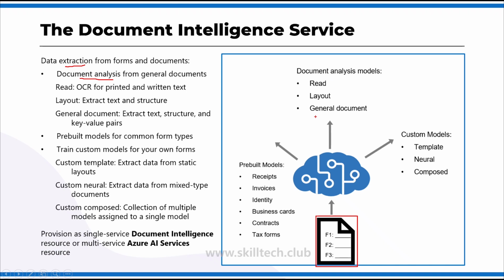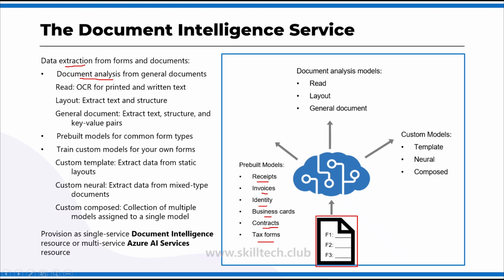But let's say you know what kind of document you are going to provide as an input. Maybe it's a receipt, or an invoice, or a contract made between your company and a client. Maybe it's a business card of a particular client, or an identity document of a user, or some kind of tax form, mostly US-based tax forms. Then we have many pre-built models available. You can choose one of the pre-built models, and that model will help you extract exactly the accurate information from the document you're uploading.